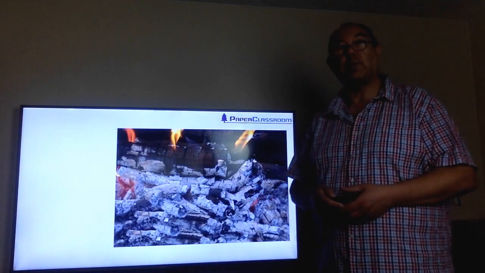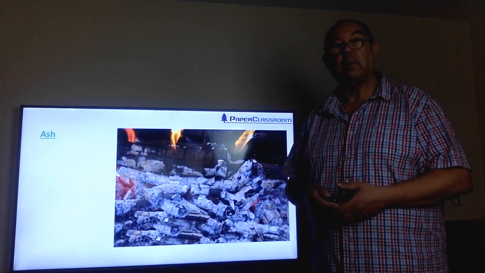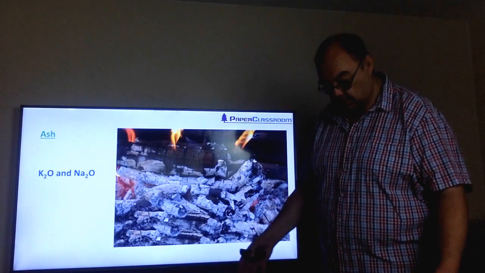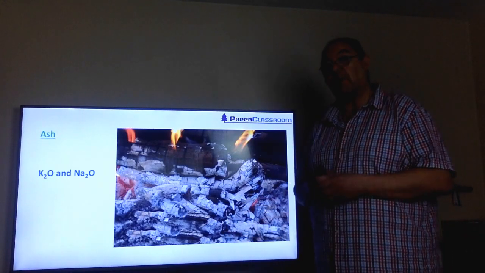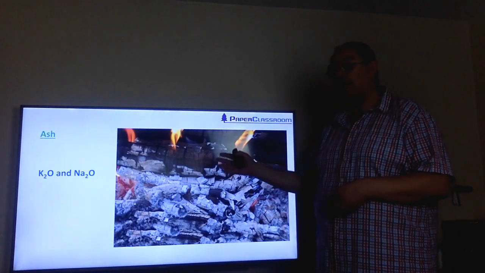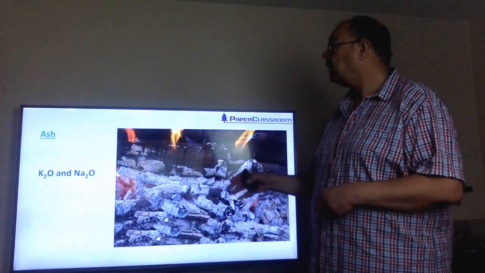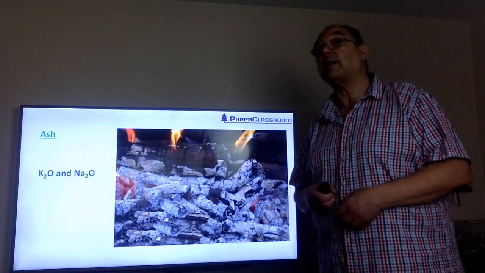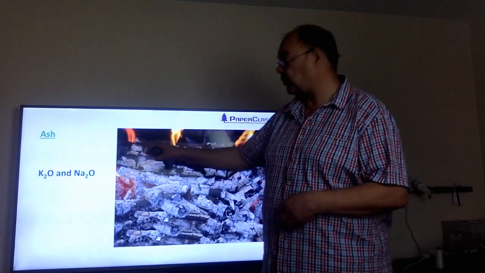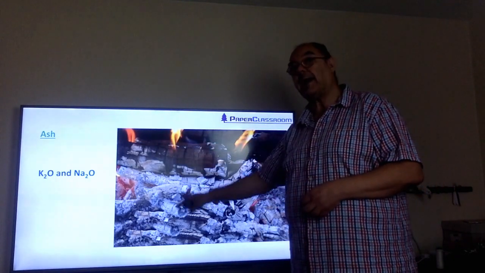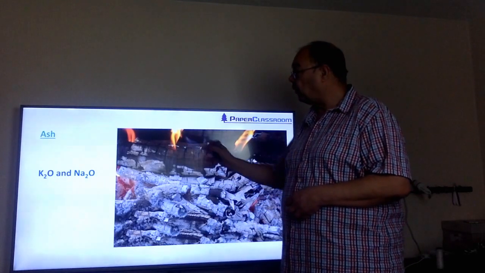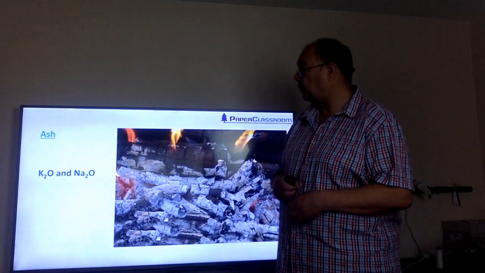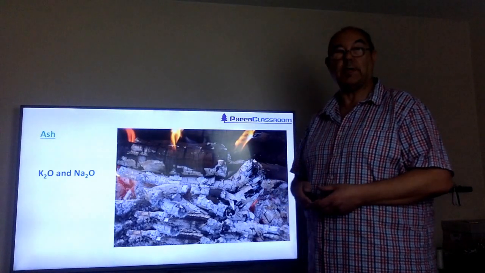Next component, of course, is the ash. When you burn wood, what's happened is the tree has, through its lifetime, taken up a lot of minerals out of the soil. When you burn it, you're essentially oxidising them, and particular metals like potassium and sodium you convert into their oxides. So you'll get potassium oxide, sodium oxide, very high alkalinity ash. Then of course those will absorb moisture and they will turn into potassium hydroxide and sodium hydroxide.